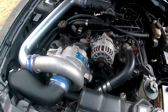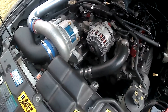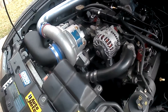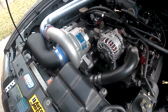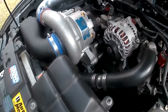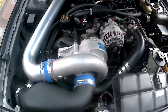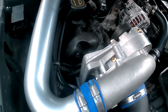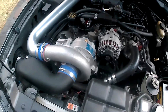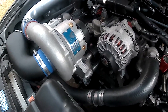Going back to the beginning of the installation — this mounting plate here is what I'm talking about as far as the instructions go. I do think Vortec could have done a better job on that. There were some things we just had to figure out that weren't made clear in the instructions. One of those was lining up some of the mounting brackets — the plate — onto the front timing cover of the engine. That took a lot of thought; we basically had to sit and stare at the engine to figure out how it was actually going to bolt up.